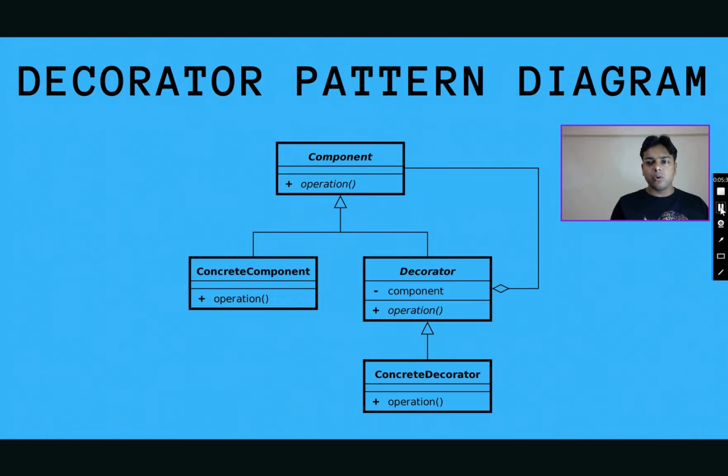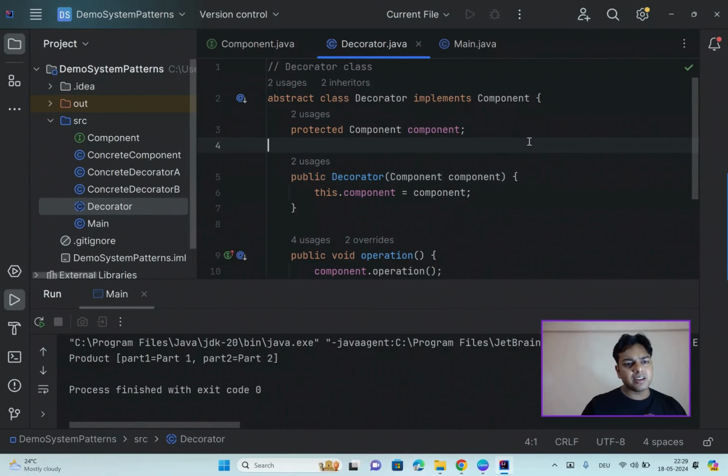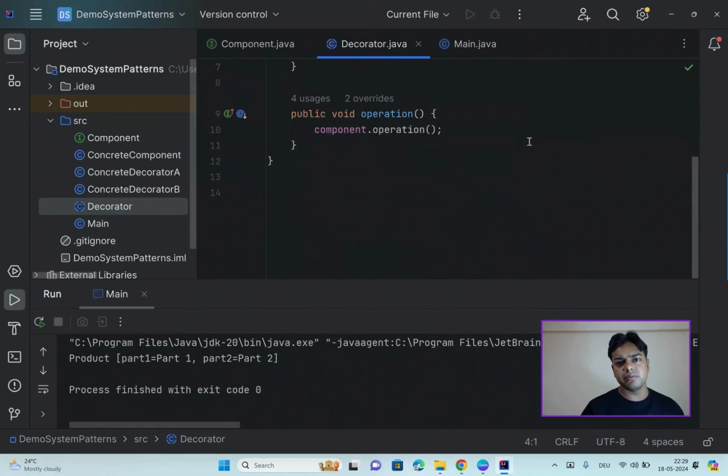Let's see how this would work. A decorator pattern is commonly used in GUI frameworks, IO streams, and logging. Define a component interface representing the base object. Implement concrete component classes that provide basic functionality. Create decorator classes that wrap components and add additional behavior.